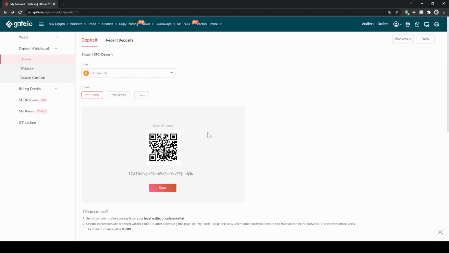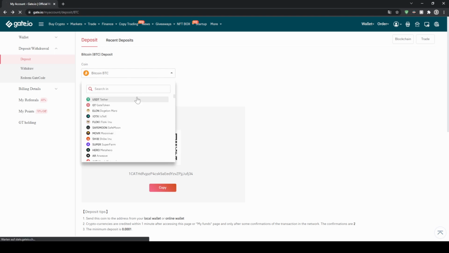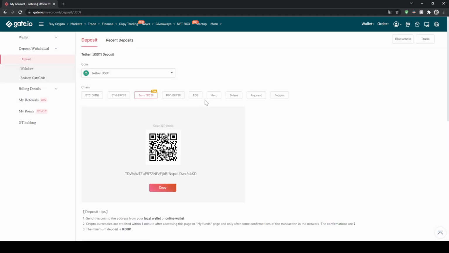I personally like to just deposit US dollar Tether, because then with US dollar Tether, you can basically buy any cryptocurrency on Gate.io. But of course, you can always deposit any cryptocurrency and then exchange it for US dollar Tether, and then with US dollar Tether, buy any cryptocurrency you like on the platform. The good thing about US dollar Tether is that there are just so many trading pairs with US dollar Tether, so you can buy almost any coin with it. So it just works really well as a medium of exchange. All right, so that's how you deposit crypto.